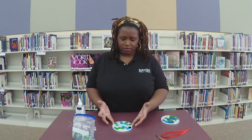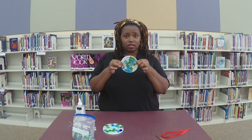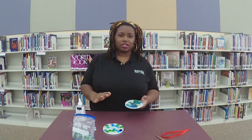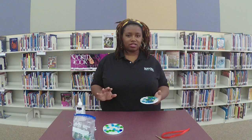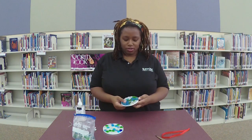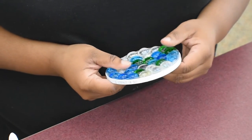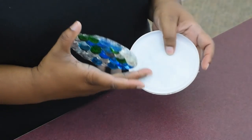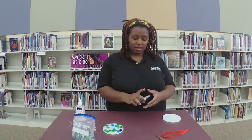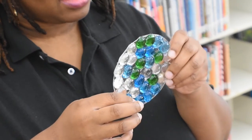This is what your finished product would look like. How you know your sun catcher is ready to be taken out of the lid is that you really want to make sure — you don't want to separate your gems. What you'll see is that the sun catcher starts peeling away from the lid. With this one I did it a little bit too fast, and you'll see part of the glue is up here. But anyway, you should have something that looks like this that you can hang so it can catch the sun rays.